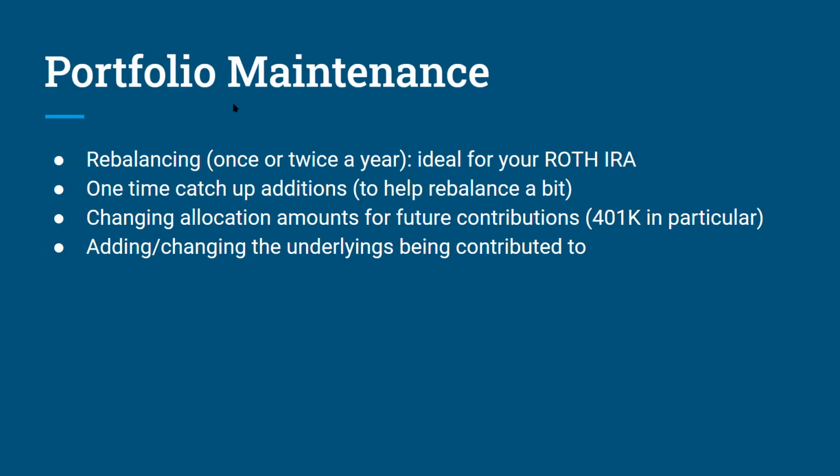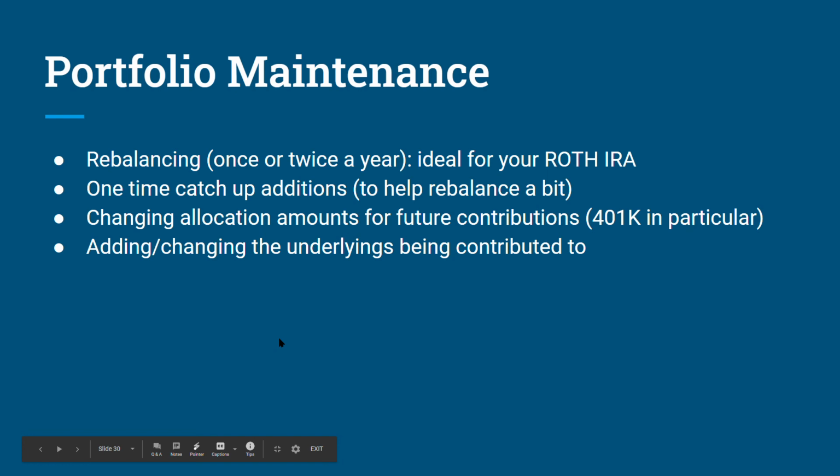Okay, portfolio maintenance, last little bit. I think we're getting near the end of this slideshow. In your Roth IRA, for example, it might be a wise decision to rebalance your portfolio once or twice a year to maintain those equal allocation amounts that you set from the get-go. Because, for example, right now, stocks have been ripping up and bonds have been tanking down. So if you had that one-time investment of $10,000, say 6 months ago, now your stocks are way up and your bond allocation's way down.